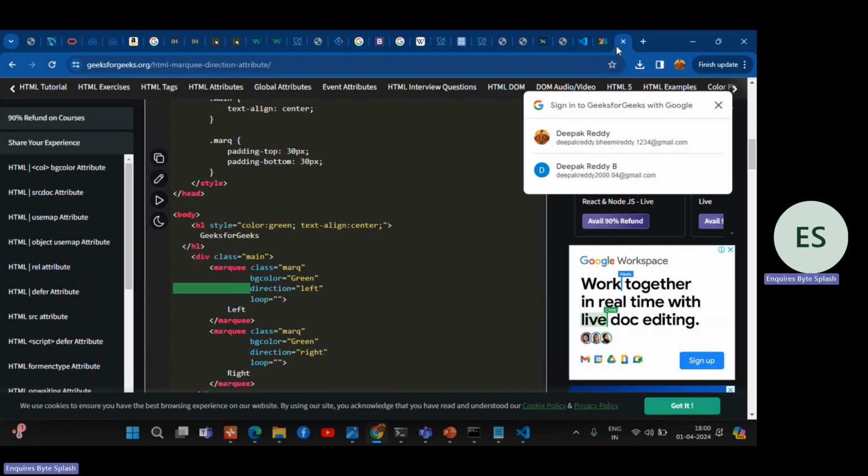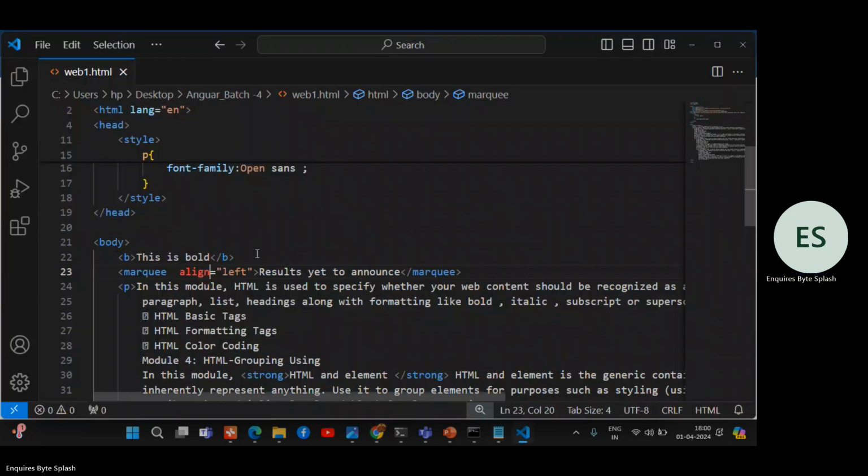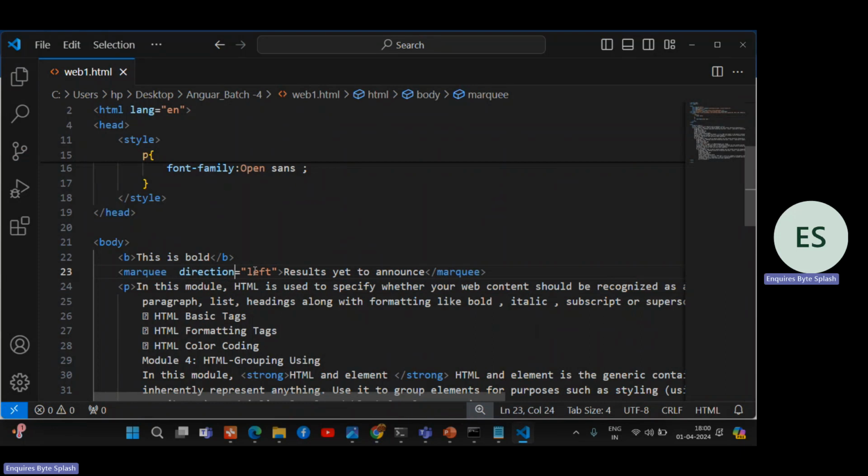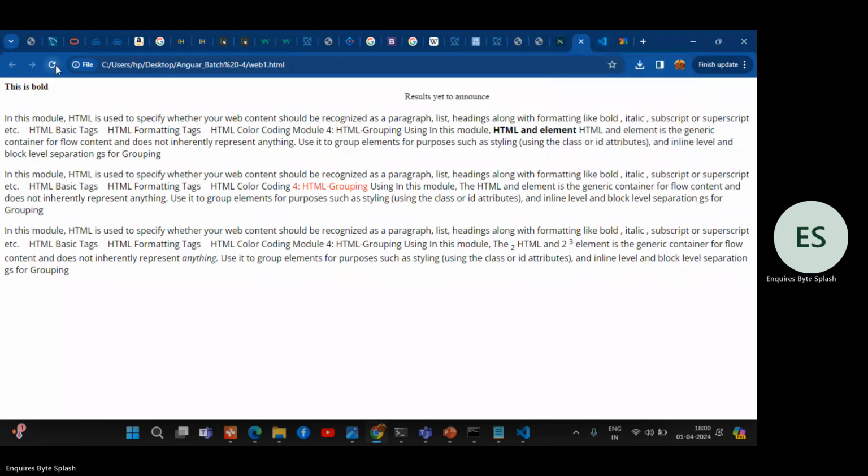Direction, the same way we use, right? Put right. So it is coming like this only. That is an attribute. So now it will come right. If you enter top and bottom, it will go top and bottom. So this is the basic text.